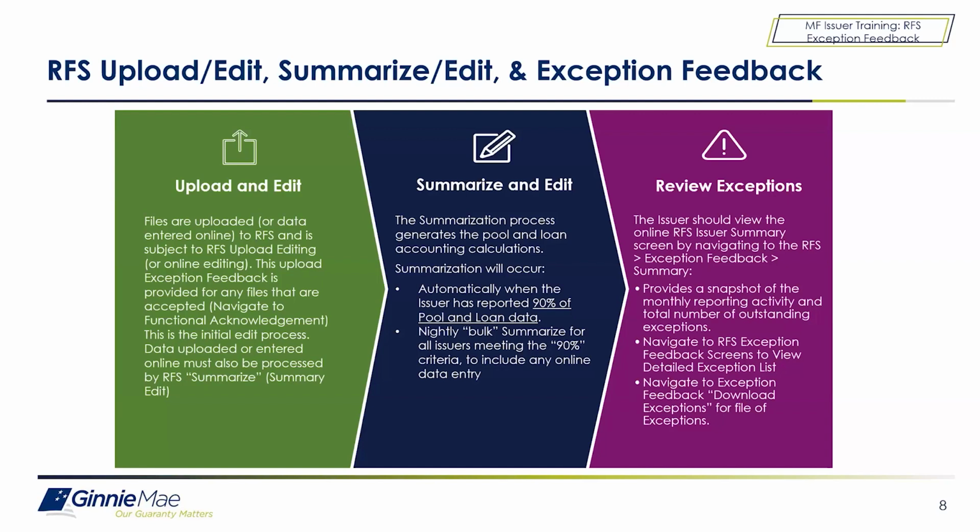The issuer should review their exception feedback. First, navigate to My Ginnie Mae to exception feedback, which is PAEF, then the summary screen. This provides a snapshot of the monthly reporting activity and total number of outstanding exceptions. Then click on the Exceptions tab at the top of the screen to display a snapshot of outstanding exceptions. By clicking the Download tab and clicking Download Exceptions, this will download a full list of outstanding exceptions as a CSV file. And a best practice would be to save this download of exceptions daily.